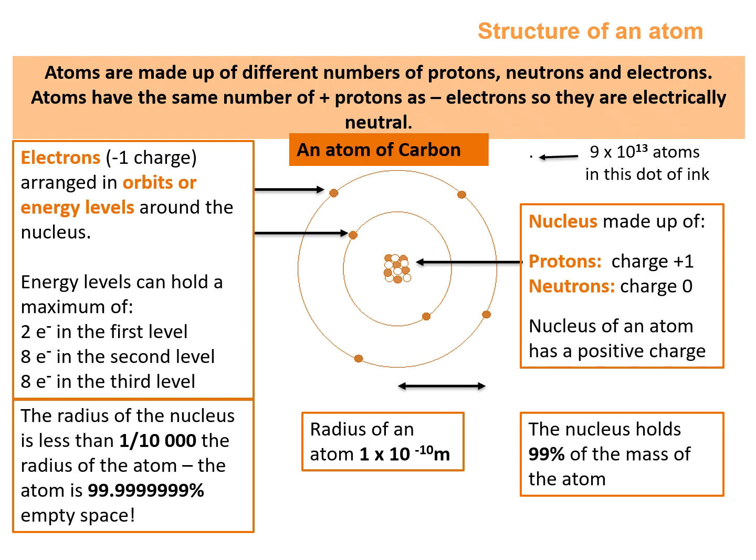From the first bit here, electrons have a charge of -1. Protons, which are in the nucleus of an atom, have a charge of +1, and neutrons have a charge of 0. The electrons are where I'm colouring in now with a highlighter. They're in energy levels or shells around the nucleus, orbiting. You can fit 2 in the first shell, 8 in the second, 8 in the third.